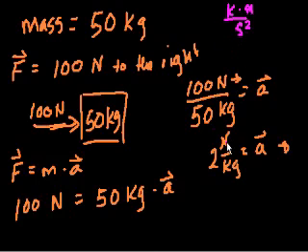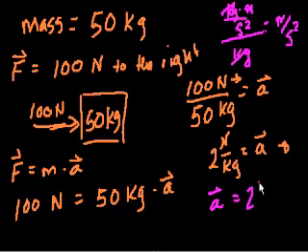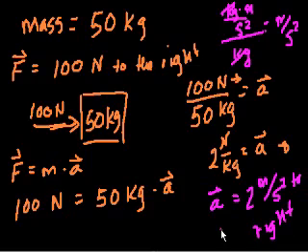And we're taking this newton over this kilogram, right? So that will cancel out with that, and you get meters per second squared. And you wouldn't have to do this on a test. If you did everything right, you would know that the unit of acceleration is meters per second squared. So you would have the acceleration. I'm just switching the two sides, is equal to 2 meters per second squared, and it'll be to the right. To the right.